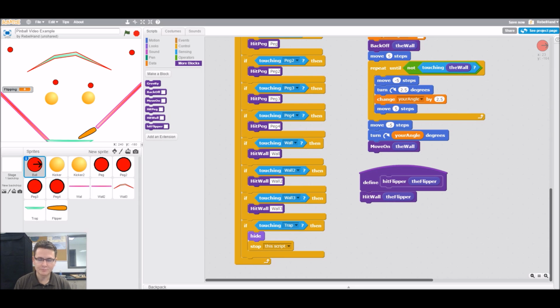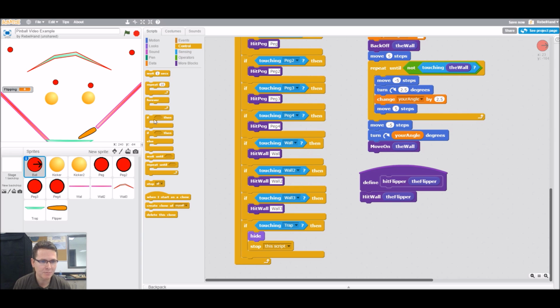All right. Here's where it gets a little interesting. So if you think about a pinball game, when the flipper is going up, it's gonna affect the ball more than when it's coming down, and that's the whole reason we made the flipping variable. So now we're going to check it. Control.